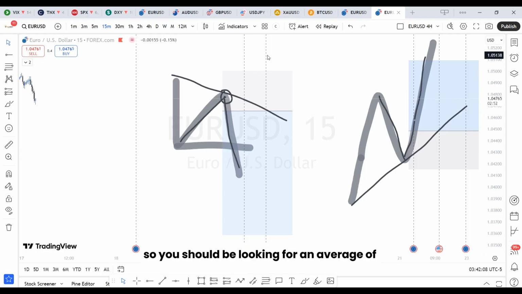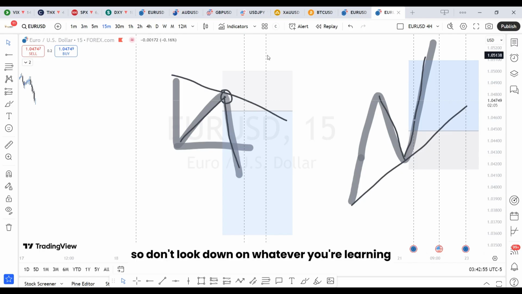So you should be looking for an average of 1:1, 1:2 risk to reward trade, meaning that for every $100 you choose to risk, you are getting $100 back, and for every $100 you choose to risk, you are getting $200 back. And whichever amount you choose to risk, you're getting 100% back, or you're getting 200% of whatever you choose to risk. And I can tell you that some of the best traders in the world use this simple technique of intermediate trading, and are able to make a whole lot of money from trading.